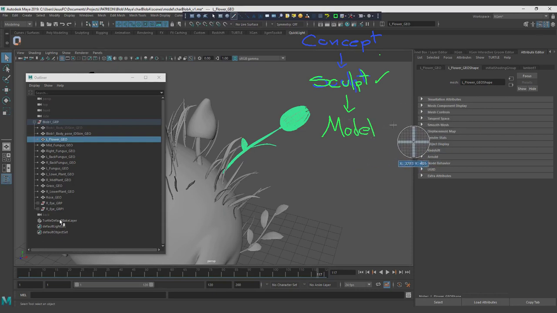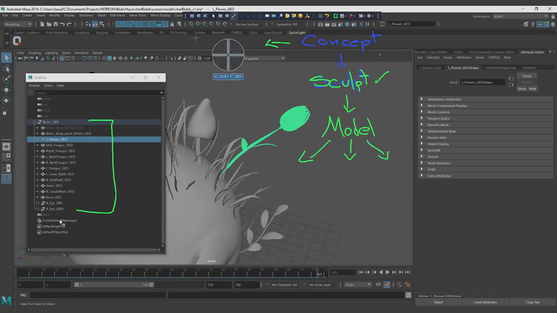Once the model is approved, it has to have a proper hierarchy, proper normals, and subdivision levels. It has to have everything that the package should have. And that naming convention, everything that you see there, should be kept. Then it goes to several places in parallel. This is called a stream. So each of these is a stream.